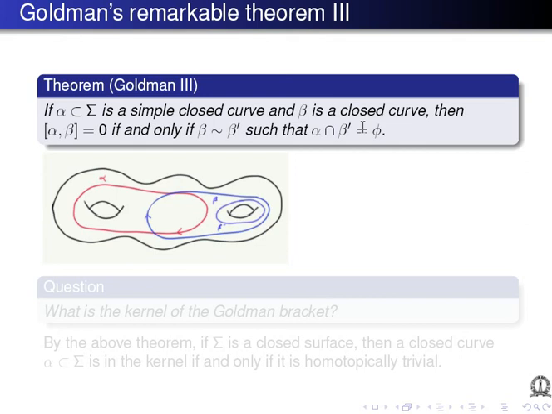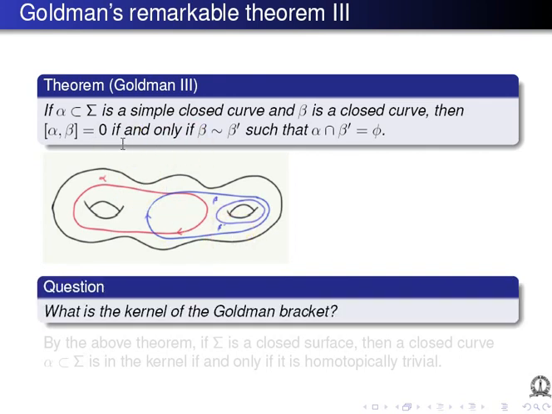That is, if you have the Goldman bracket 0, which may involve all sorts of cancellations, the result is still that there were no real cancellations other than these obvious ones. That is, you could push alpha away from beta. Well, so here's another question.